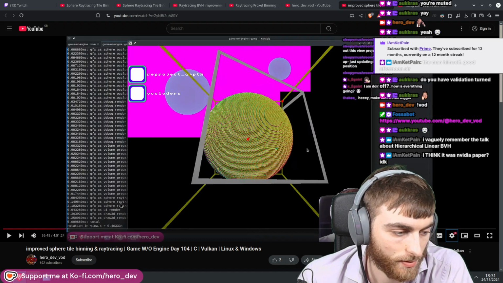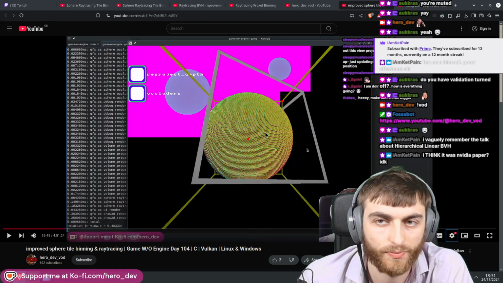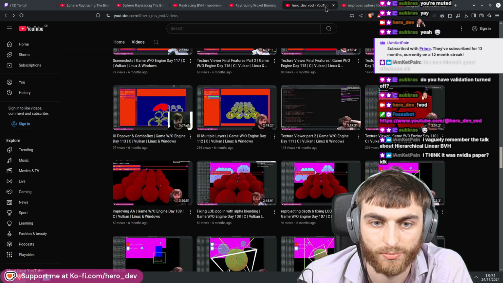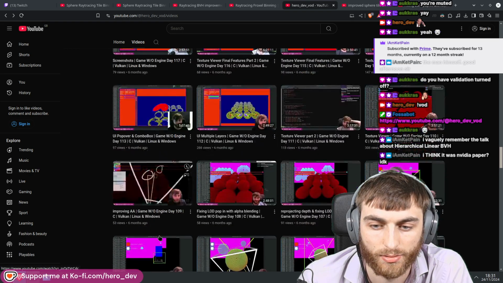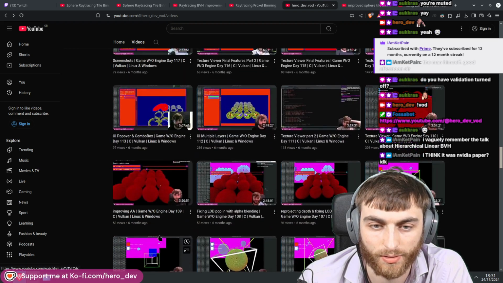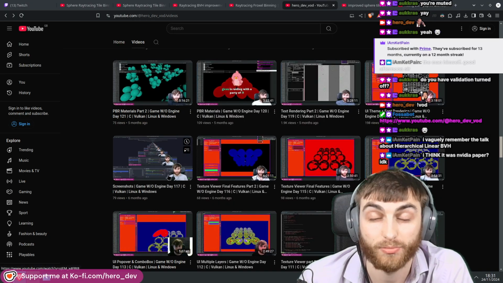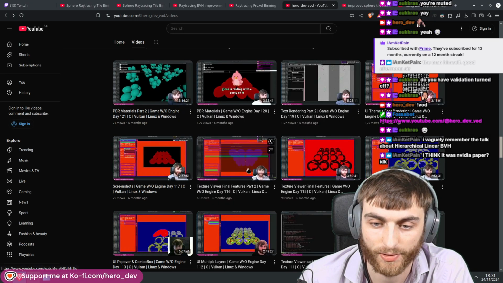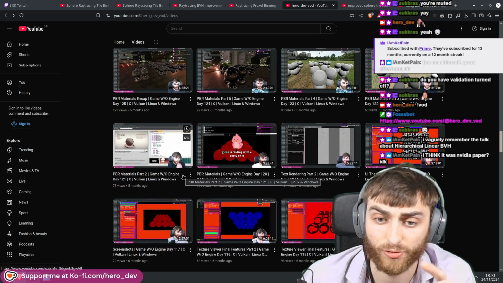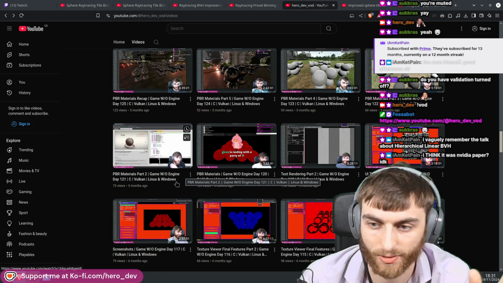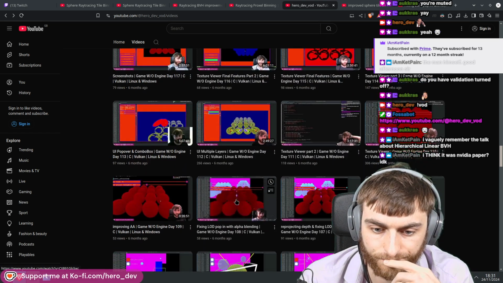I think it was an NVIDIA paper. Yeah. Oh yeah, the linear BVH. That's probably the first one. And then I did a texture viewer because that was a good idea. The screenshot thing just broke. That's the thing we've got to fix again because we did screen resizing recently. But we can take a screenshot in the game and zoom in and see everything about what's going on. So it's very helpful for rendering.